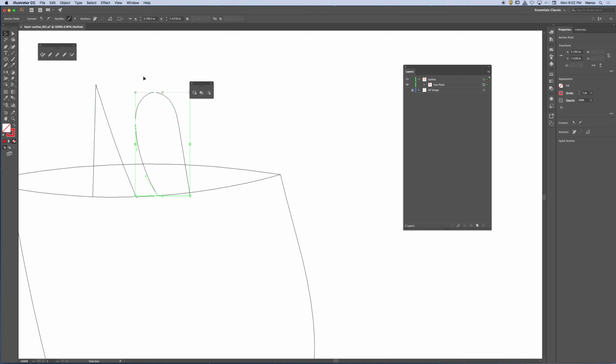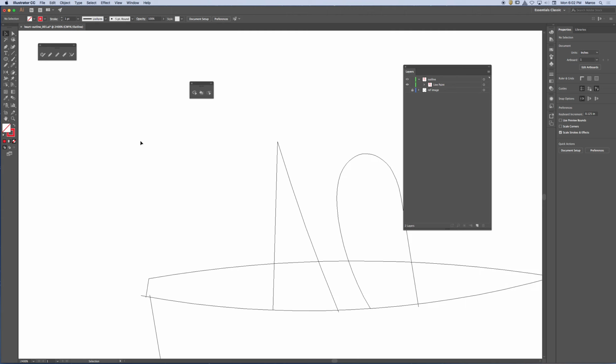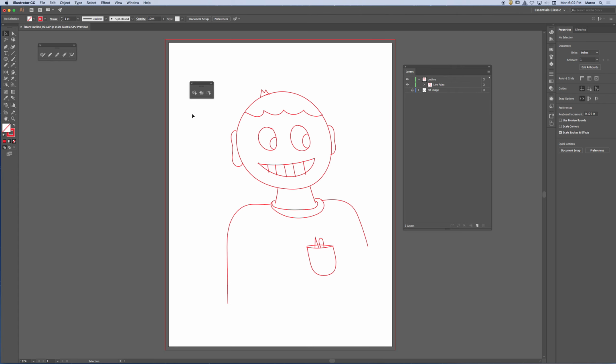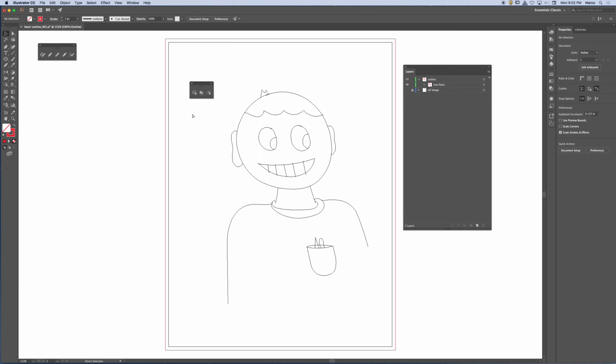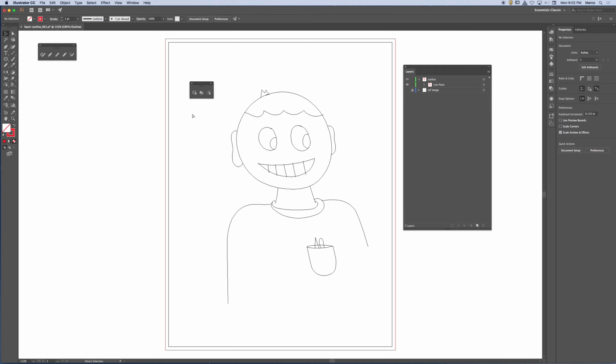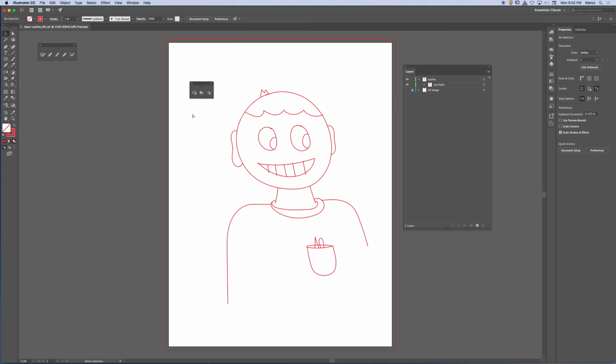Okay, so what I want to do next is fill this in with some color. So I'm going to get out of outline mode. So look, toggling outline and preview is Command Y. We've talked about that earlier this quarter, but this is the first time where it actually means something, where it's important. So I looked at my line work to look for gaps. I cleaned them up, and then I went back to preview.